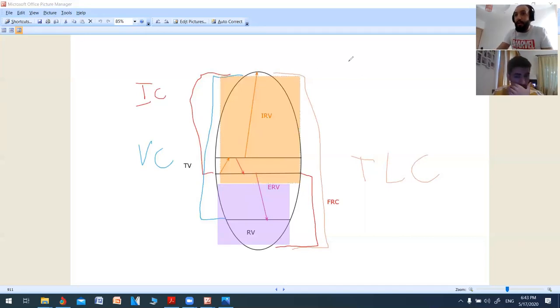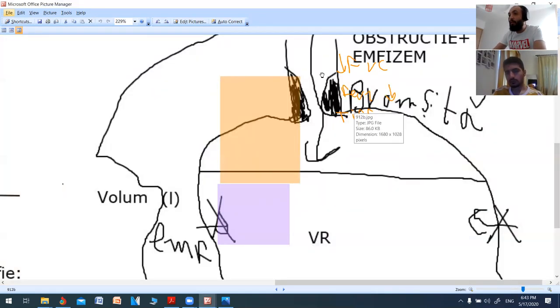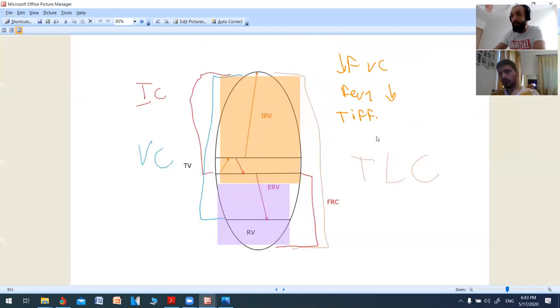So how will you see the FVC here? Small. How will you see the FEV1 here in COPD? He has obstruction. Small. How will you see TIFNO? Lower. He has a severe obstruction, so he cannot breathe out 70% in the first second. He will breathe out 30% in the first second. So the FEV1 will be very low and this will be low. Okay, this looks like low, low, low. Mixed, right? But does this guy have mixed? No. He has obstruction only. So I'm sure that he has obstruction. How do I check if he has mixed, if he has restriction? What will I do?